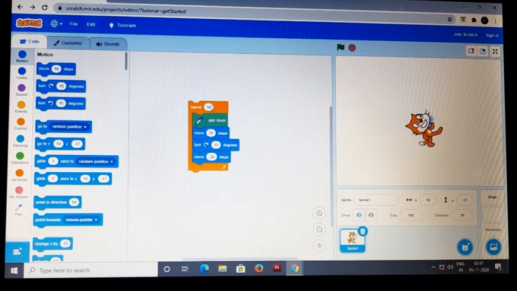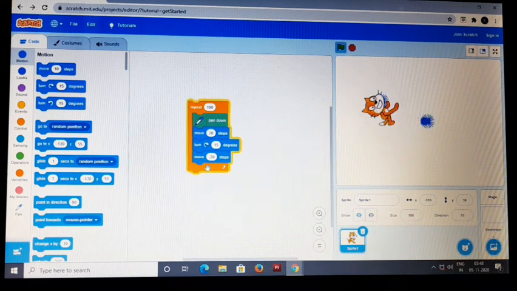See here, it is repeat 10 times, right? So let's change it to repeat 100. Let's try and see what will happen. Okay, so I'm going to try. Oh, it's repeating 100 times. See, I will show you again.